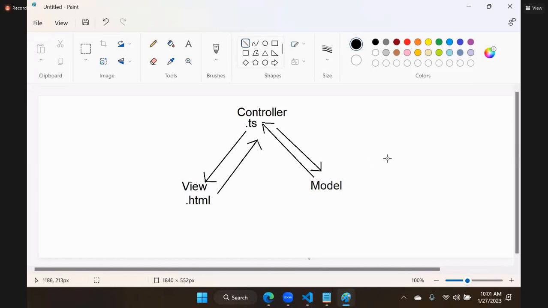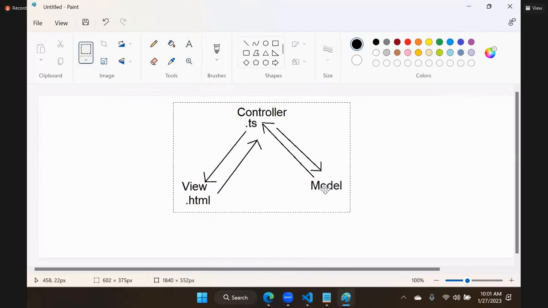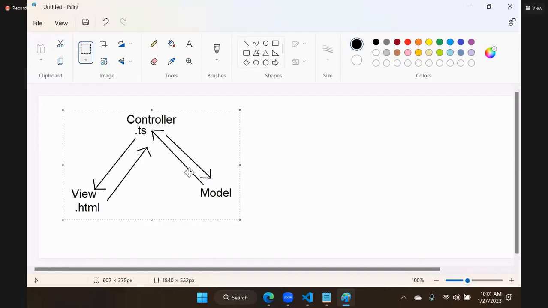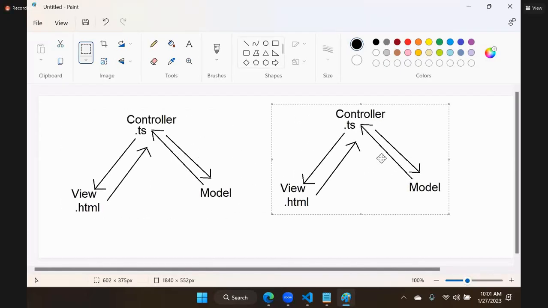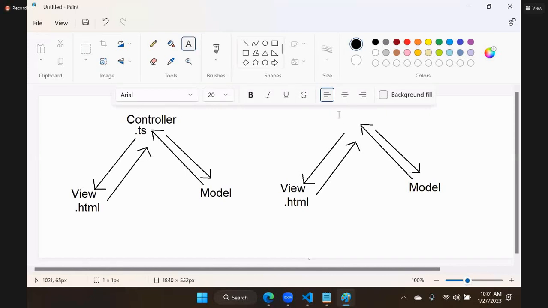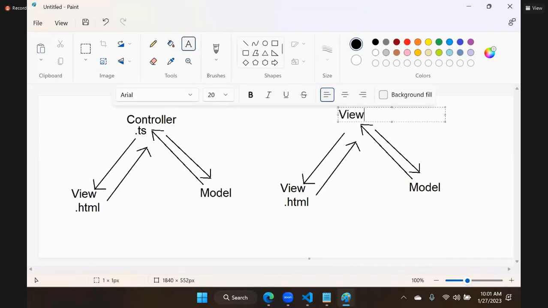But what we can do is, this is MVC. We have another architecture instead of MVC. So we can use MVVM. Instead of using MVC, we can use MVVM. In MVVM, actually, you don't need this controller. Instead of controller, what you can do is, you can use a view model directly.